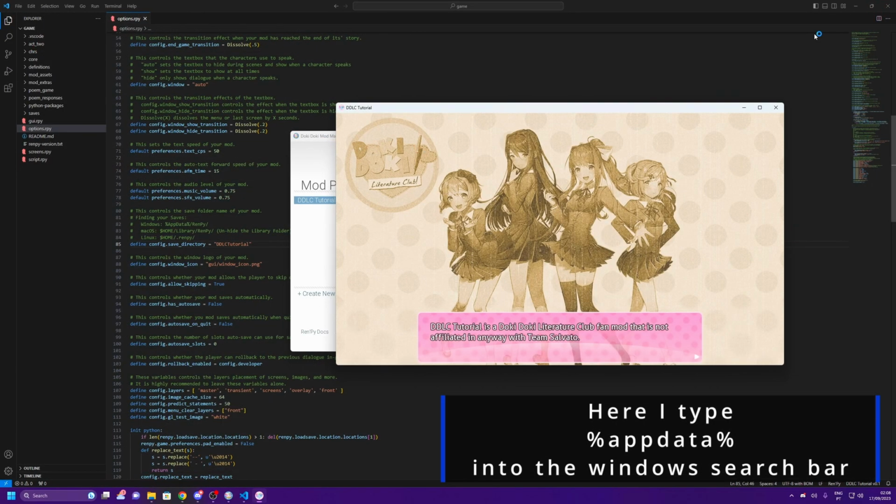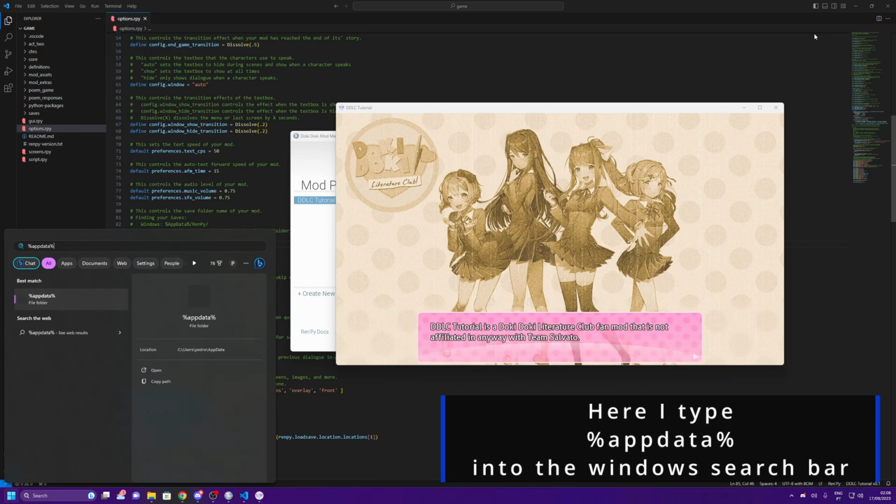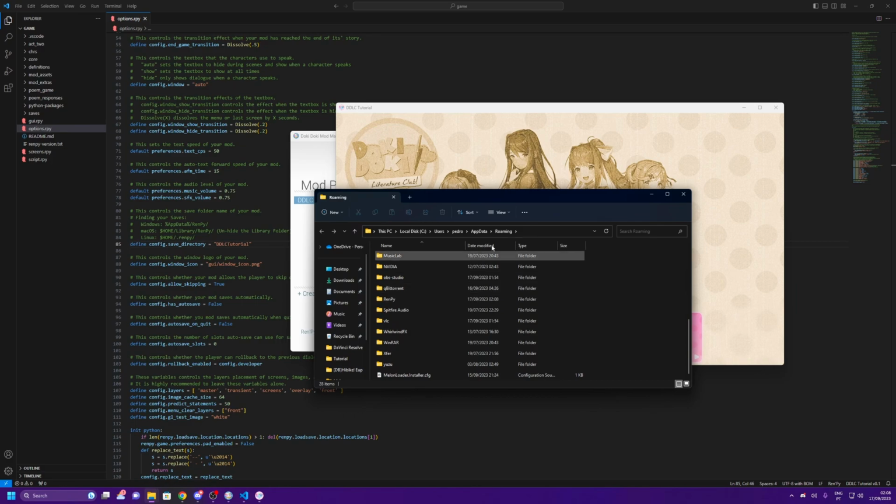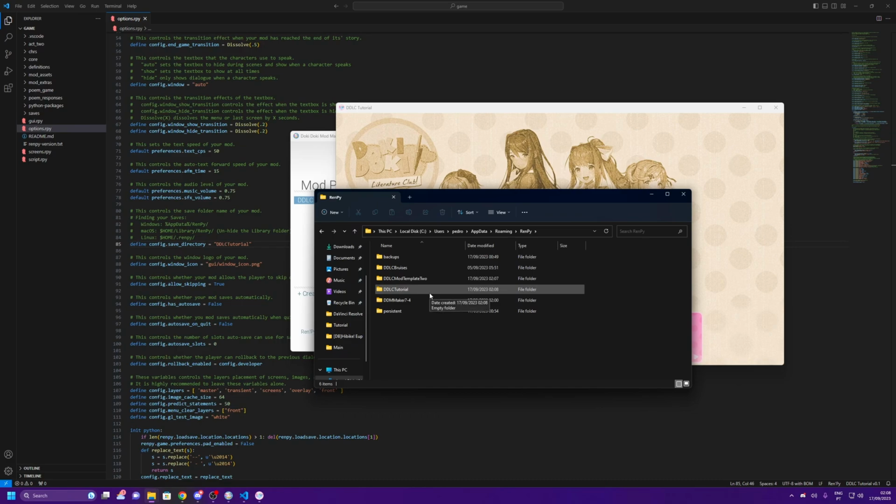This is where the save games live inside app data. RenPy, I'm sorry, I'm blind. You can see that before we were saving into DDLC mod template 2, but now that we changed the save game, it searched for the save file inside DDLC tutorial.